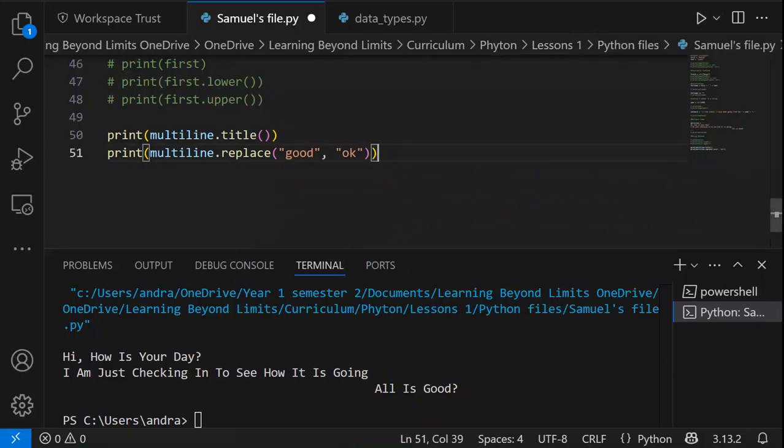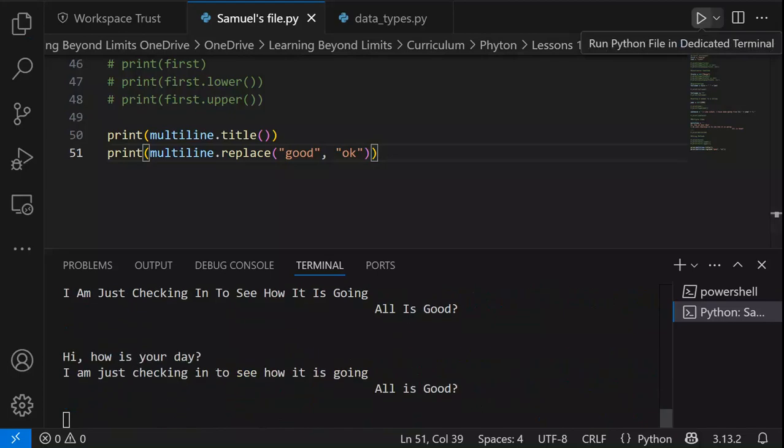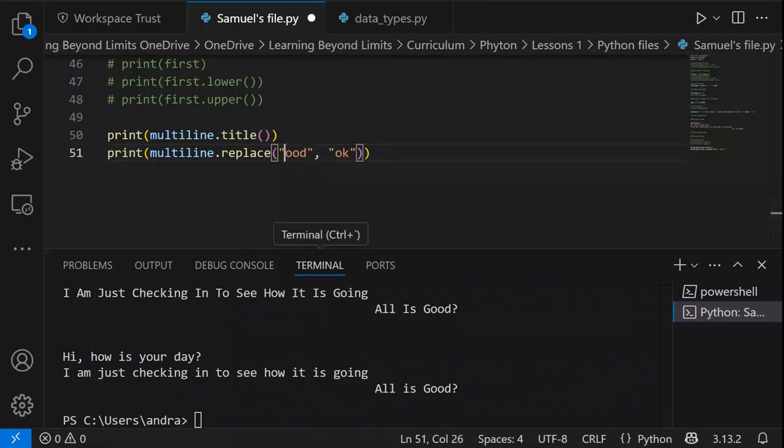So let's print it, and I'm leaving that so we can see the comparison. Okay, so it didn't replace it because I spelled good here with a capital letter, and here I spelled it with a lowercase letter. So let's go change that and run it again. And there we go, caps matters.